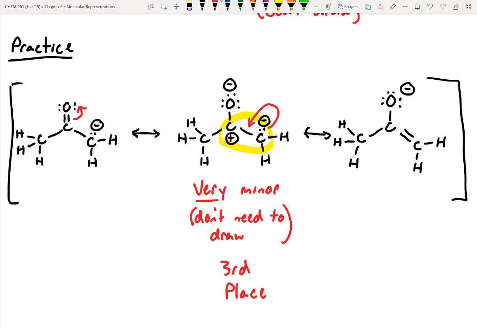Who thinks the first one is more important? Why is the first one less important than the last one? Yeah, the oxygen is more electronegative. So if we go through all of the rules, first thing I look for is octets. Do every single atom in here have an octet? Yes, absolutely. Does every atom here have an octet? No. So that's definitely bottom priority. Does everything here have an octet? Yes. So the first one, we know we have octets. Then we go into the tiebreaker rules. Tiebreaker rules say look at electronegativity. Normally the atoms that are electronegative, we know, like negative charges. So in this case, oxygen being more electronegative, it's going to prefer that negative charge. So I would say that this is first place. And then this must be second place.